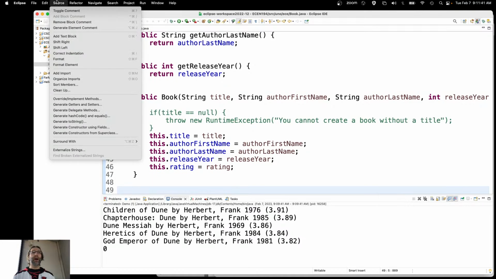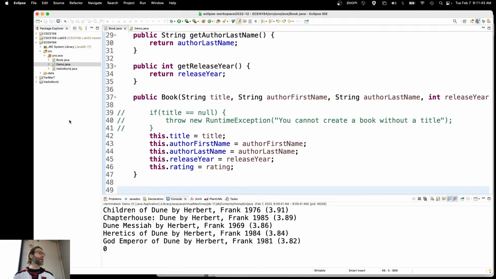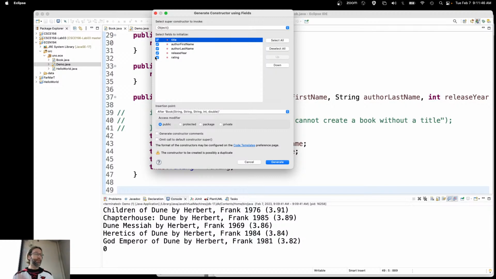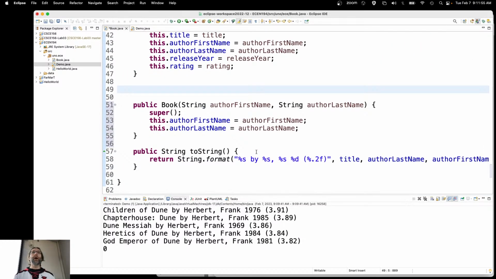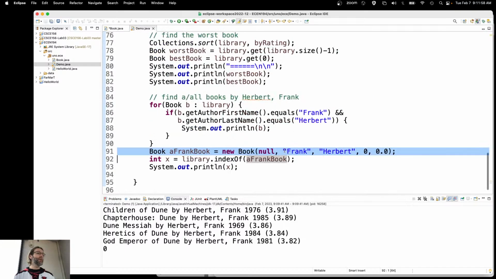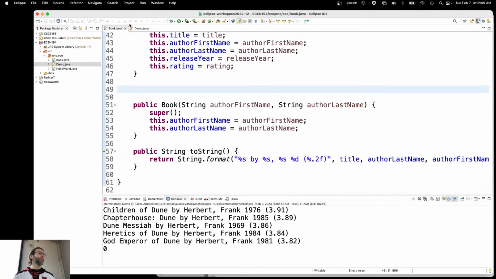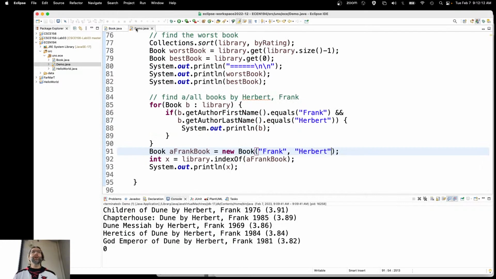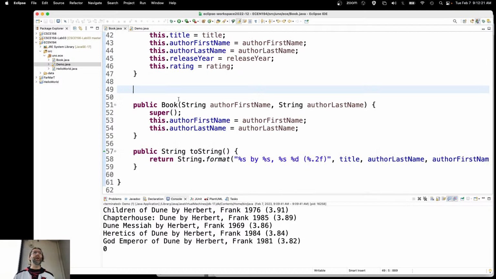And yes, you could type it out if you want to, or you could go ahead and construct it using the auto-generated code here. So let's go ahead and deselect all, and just select author's first name and last name, generate that, and there. Now I can use that constructor over here, not having to deal with those default values. Oops. Frank, Herbert. Much cleaner code, right? It should be. I didn't save it over here, that's why. Right? Much cleaner code, right? Now I'm not cluttering it up with a bunch of default values. And it's all because I had the desire for another constructor.